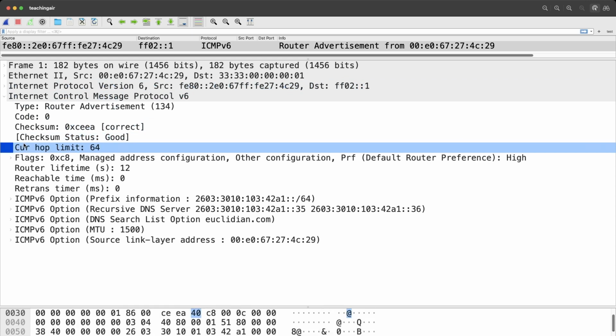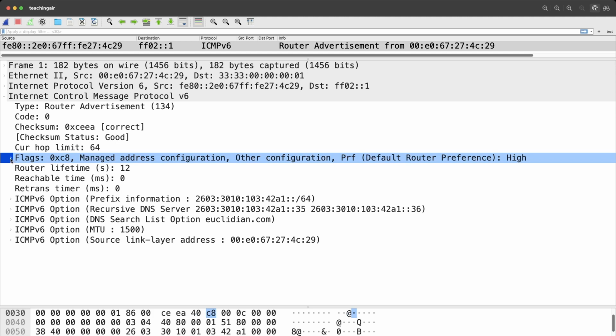64. Well, this hop limit tells you what hop limit to start out with. So hosts on the local network, when they see this router advertisement, will now send packets with a hop limit of 64. In IPv4 for the TTL, it was kind of up to the operating system. Windows liked to use 128, Unix liked to use 64 as its starting hop limit. In IPv6, it's up to the router to tell you. And everybody here sets it to 64. If this is set to 0, then it would still be up to the host to pick the hop limit.